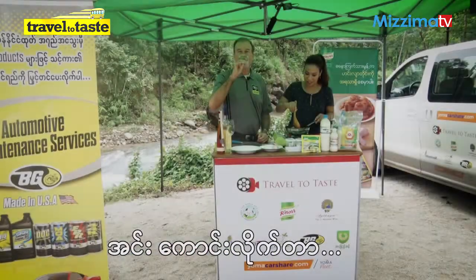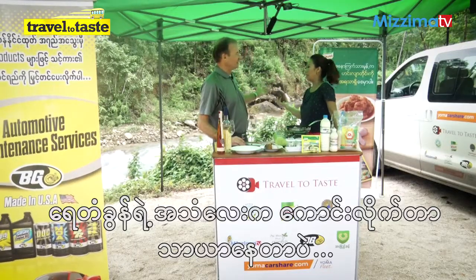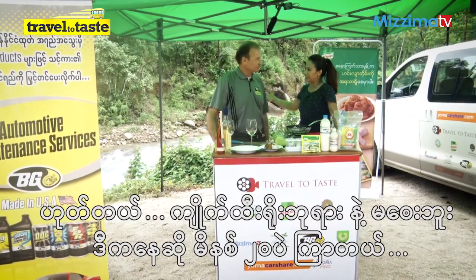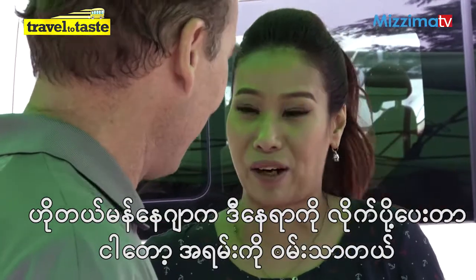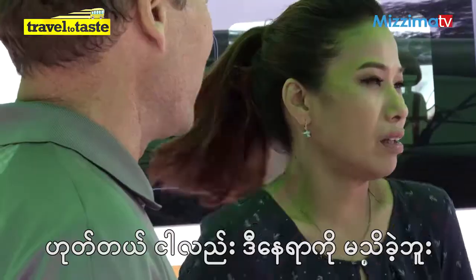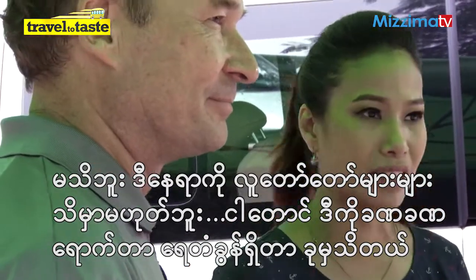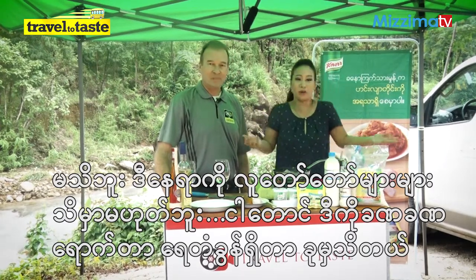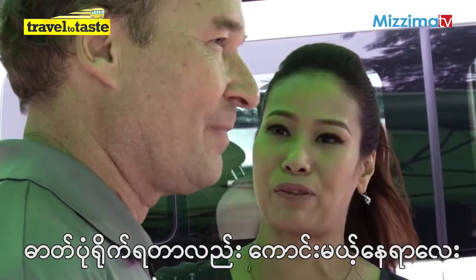Now, isn't the sound of the waterfall behind us amazing? It so is, peaceful. So, it's not far from the Golden Rock that we just been there. Yeah, and this is just about 20 minutes drive from there, so it's nice. I'm glad that we stopped over and I'm glad that the manager from the hotel took us here. That's right. We would never have known this place. And not a lot of people know this area. I've been coming here a lot, and this is my very first time that I found out there is a waterfall here. What a wonderful place. It's absolutely beautiful. And there's a lot of guests coming here looking around. Nice place for photos too, right?